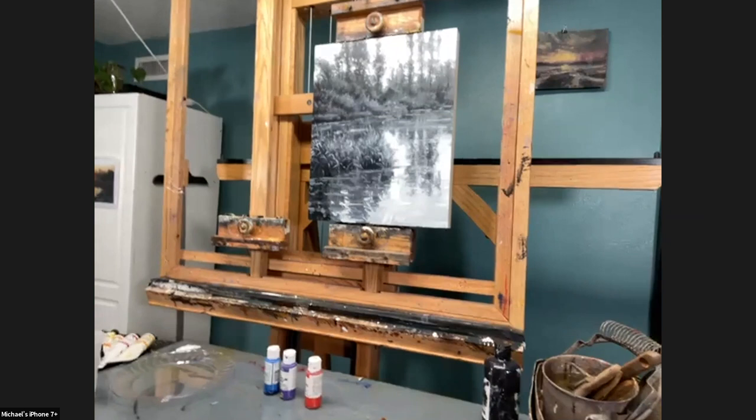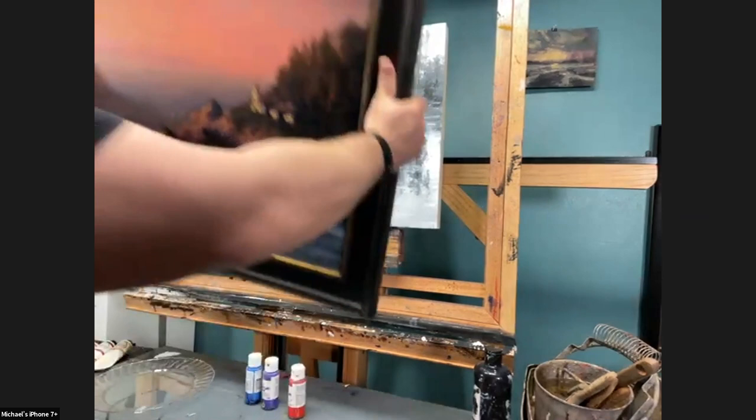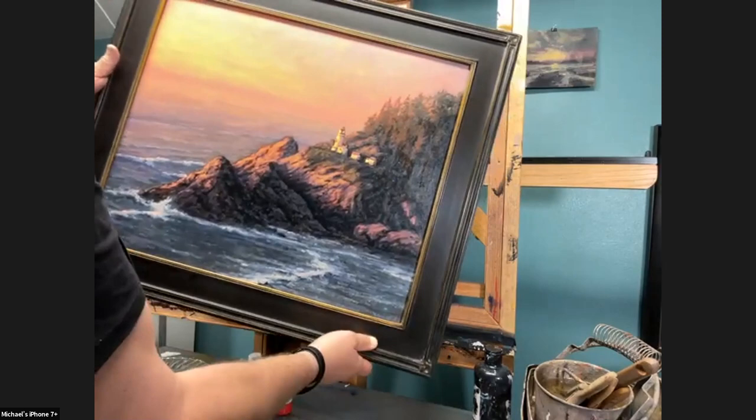So it'll just be a matter of dragging the tripod towards the picture. I was just going to do a quick show and tell of what I've been working on really fast. This is a commission that I did for a couple. I think I showed you guys last week in progress. It's got the frame, they're going to come pick it up. But this was a combination of all the different styles we're working on. And I did hear somebody, I think it was Kate, asking about luminism.